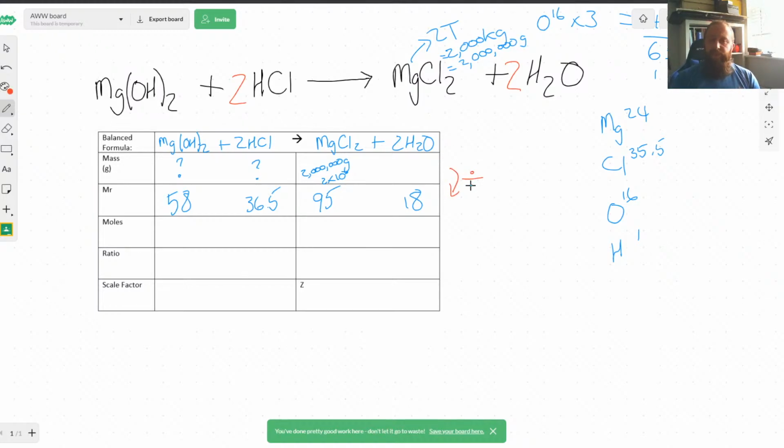Like I said, the reason I scaffold this way is whenever we're working our way down the table, we always divide. Whenever we're going back up the table, we always multiply, just to keep the maths easy. However, if you want to double check, we're only using those formulas that I wrote in the top of the page at the very, very start. So moles equals mass over Mr. I'm using that. I've just put it into a scaffolding thing to make sure, so I don't really have to think about it as I'm going through. So let's do this first calculation then. 2 million divided by 95 is 21,000 moles.